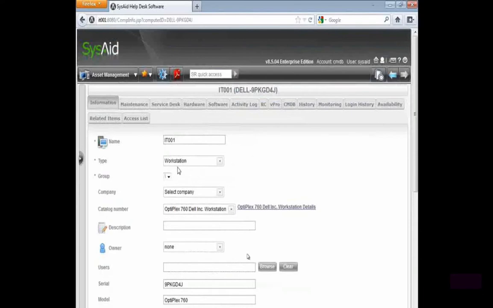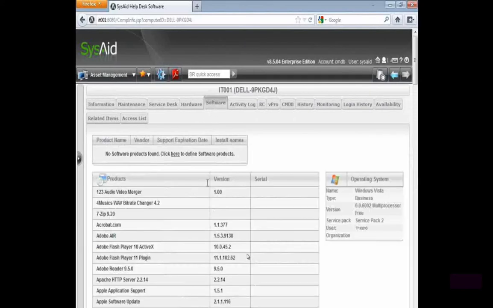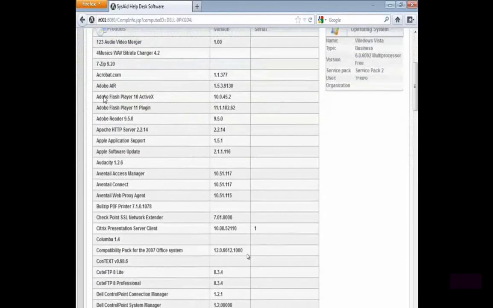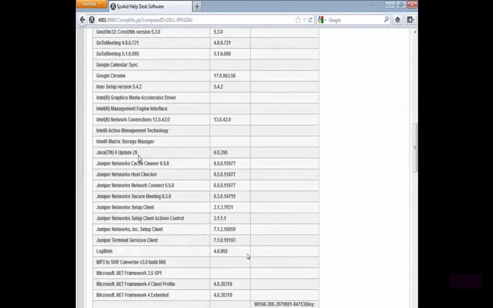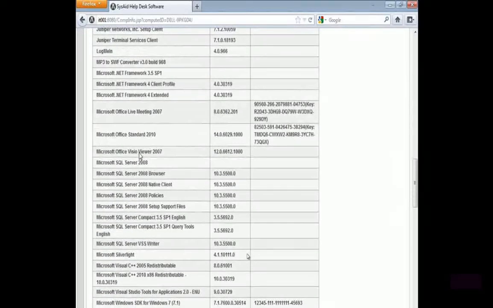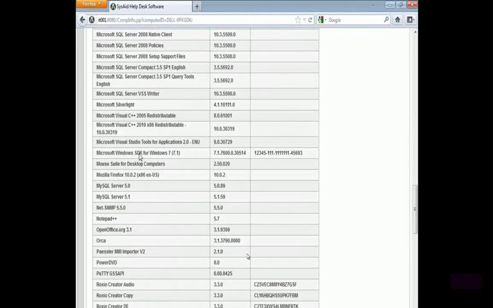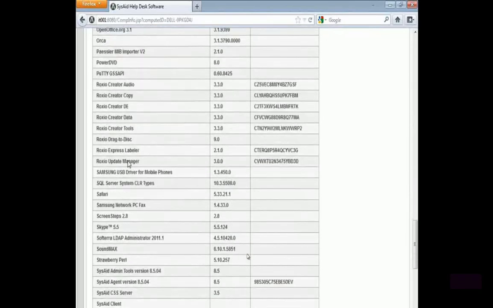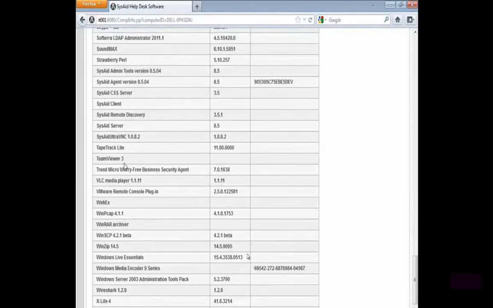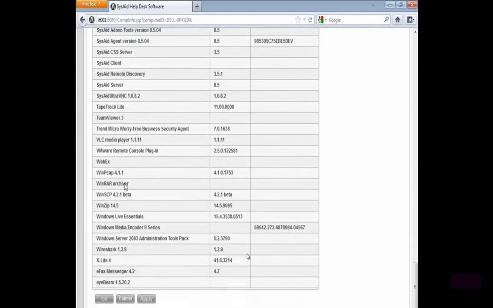That's the information you can add on to the asset. What else did I want to show you? Software. Basically, you get a whole list of all the applications, all the software that's installed on the asset. This is being taken from the Add Remove Programs console on that asset.